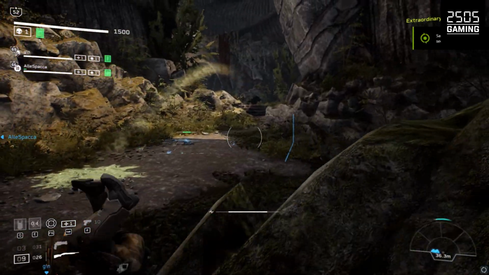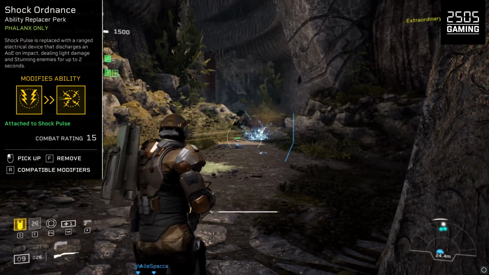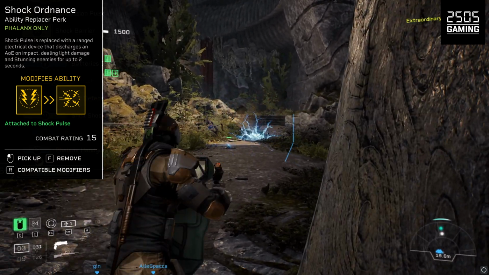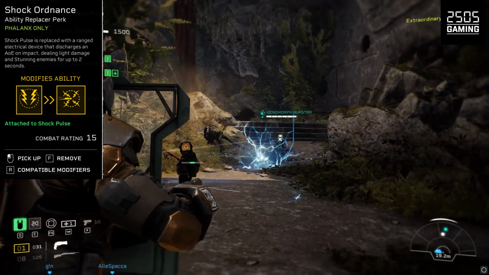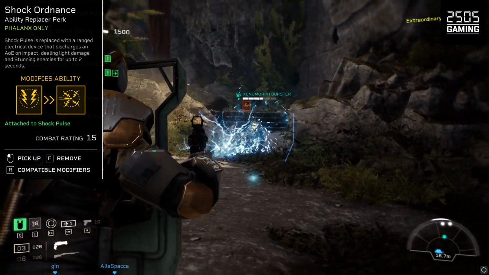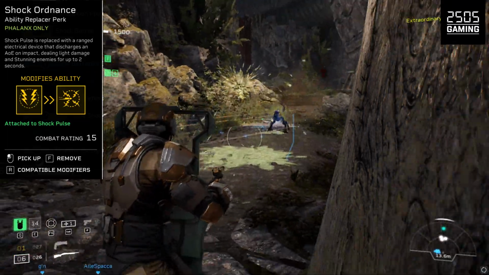Next up is the Phalanx with Shock Ordnance perk. This time, you get a ranged electrical device which produces a small electrical field on impact, stunning enemies up to 2 seconds. This is a good perk if you're teamed up with classes with good ranged weapons.